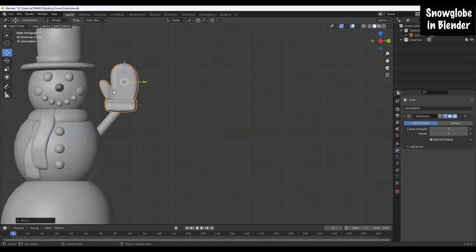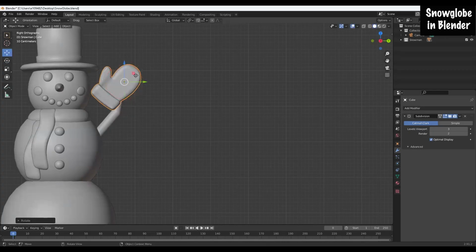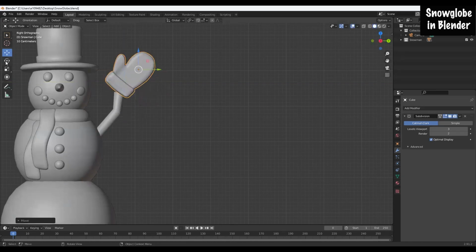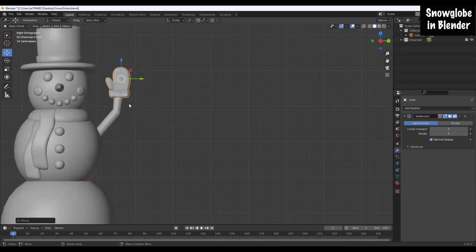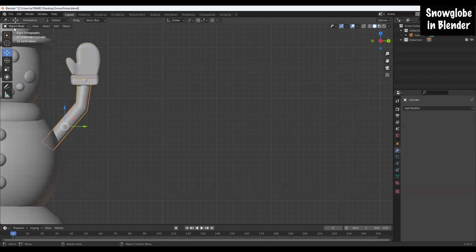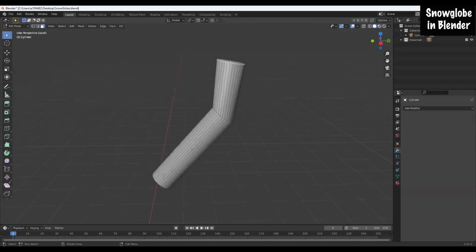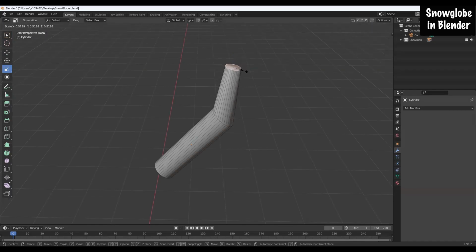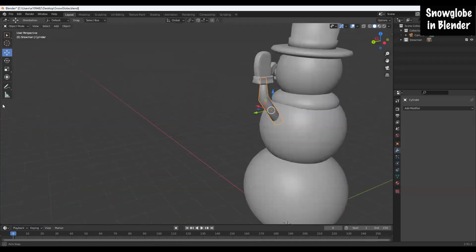Okay, let's see. Rotate this. Oh, hello. Want it up here. Rotate, put that back. So one thing I can do is go here and go to edit mode and select this, make this smaller. So I'm going to scale this inward, go back to object mode. There, now it'll fit in there.